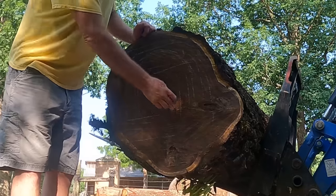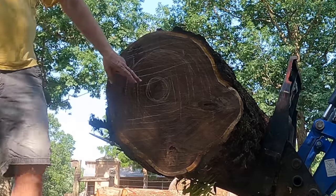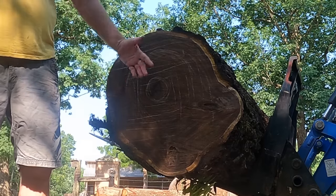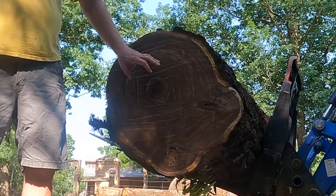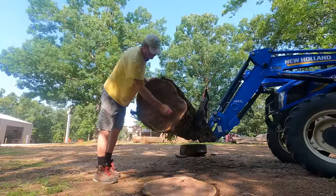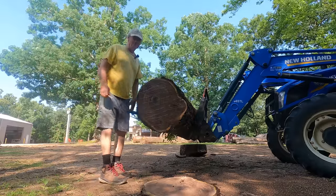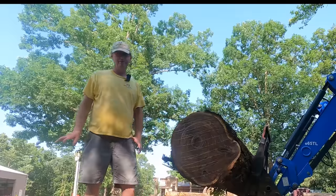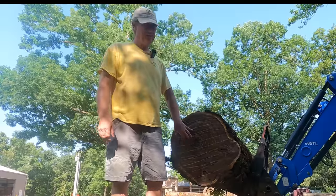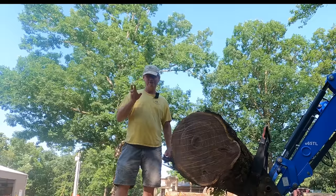You'll also notice with this pattern we're still staying out of the pith area — that's just a waste of time. And you'll have different widths of boards as you go, and that's fine. You can either saw different-width boards and keep the quality up, or you can just through-saw the whole thing like on those videos with hundreds of thousands of views that miseducated people. If you're going to go to the effort to harvest these logs, buy them, dry them, kiln dry them, and build furniture — spend a little more effort up front sawing them. It will pay off in the long run.